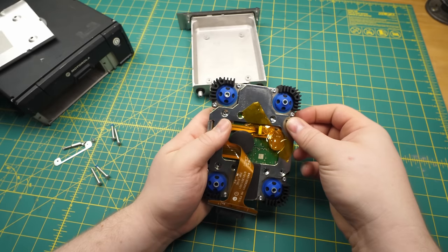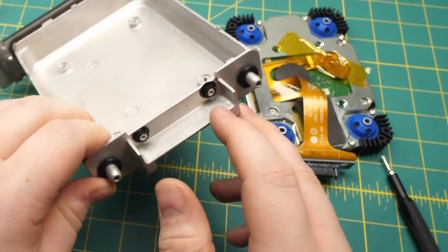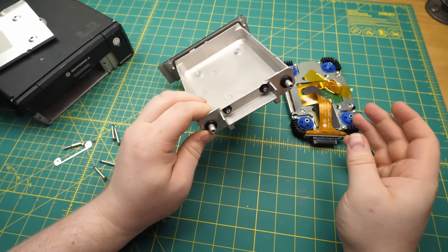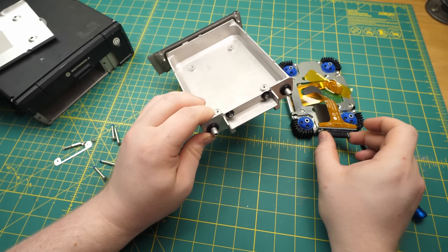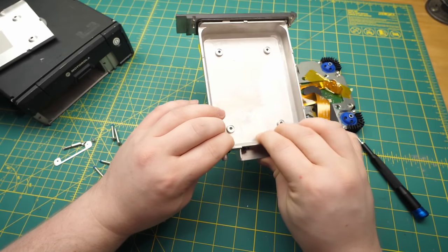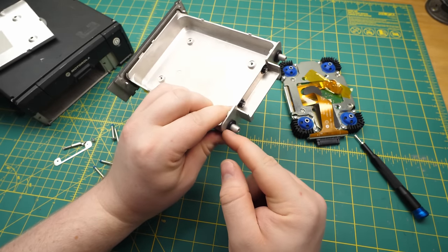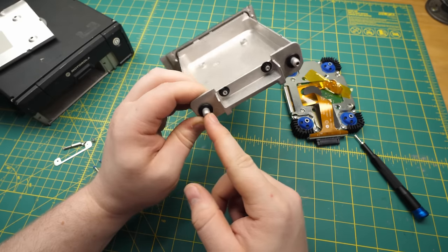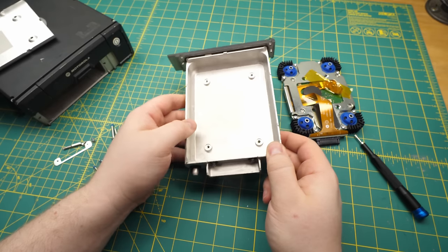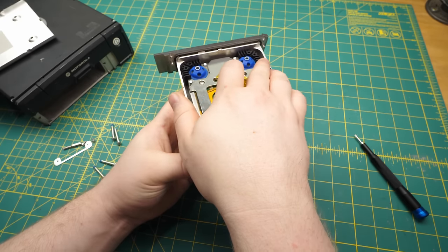Let's put this back together and take a look at the rest. By the way, this thing actually has soft mounts for the connector on the back of the sled, even though it doesn't seem like it would need that — the connector is pinched in there by the sled and chassis. And there are more soft mounts on the pins that go into the chassis. They really, really wanted to control vibration, which makes sense — though some of this does feel like overkill.